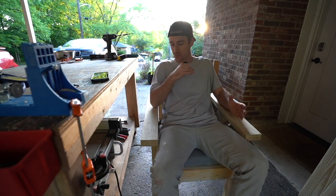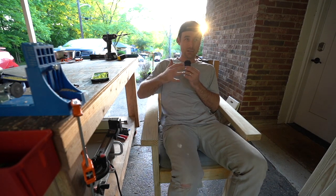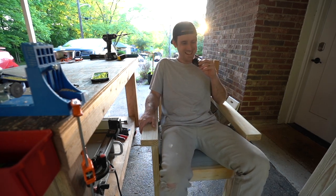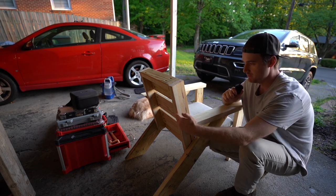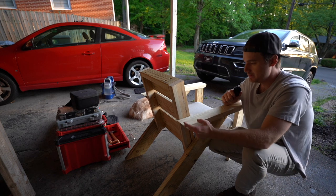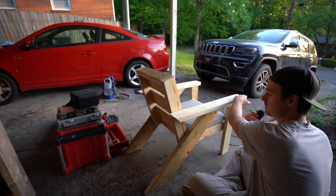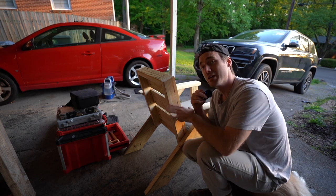Basically what we did is we calculated about three additional inches on the armrest. I did not change the actual armrest — the only thing I changed were the legs. This front leg and the back leg. The front leg is about 19 and a half, so I just added three inches to that. The back leg was about 28 and an eighth, so I just added three inches to that — making it 31 and an eighth. Then just redid the pocket hole screws and reconnected all of it, and we got ourselves a functional chair. My only beef is that now that we had to raise this section up, the armrest doesn't have the extension and overlap that I'd like. Originally it was sitting out about three inches and this is a 15-degree angle. But because we raised it up it's going to meet this board a little bit sooner. If I were to make it again I would definitely make this more like 33 inches. It's a little design feature — if you're going to make this chair and you don't like how this looks, just add three inches.